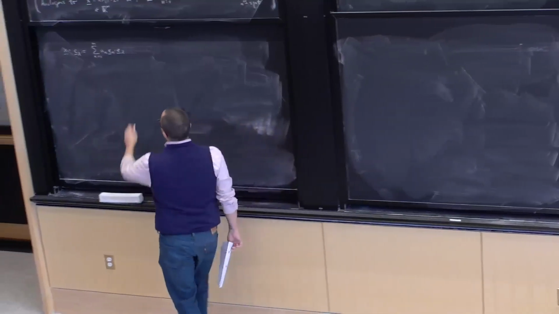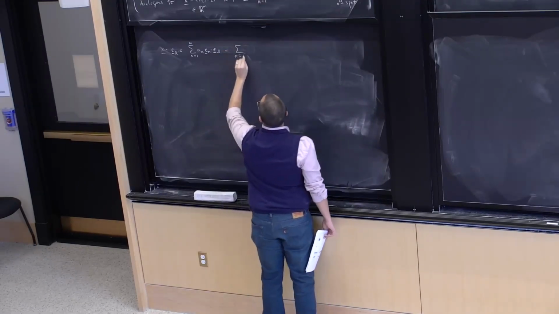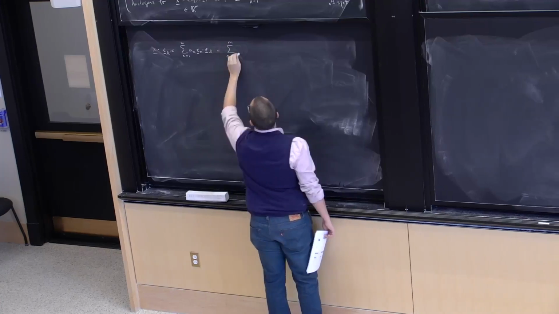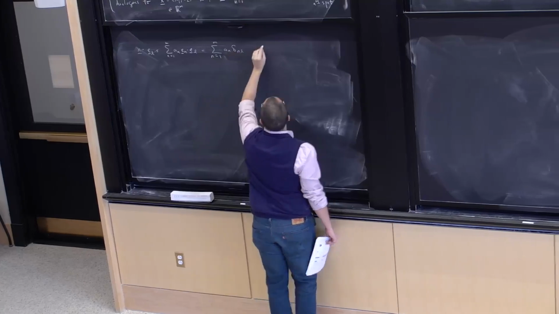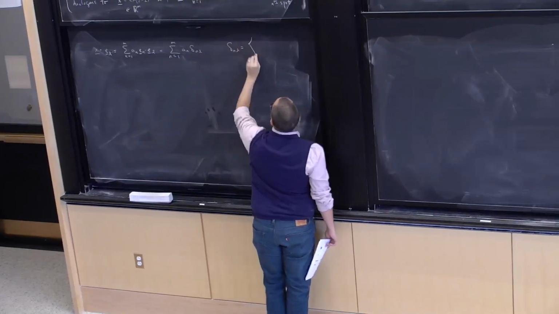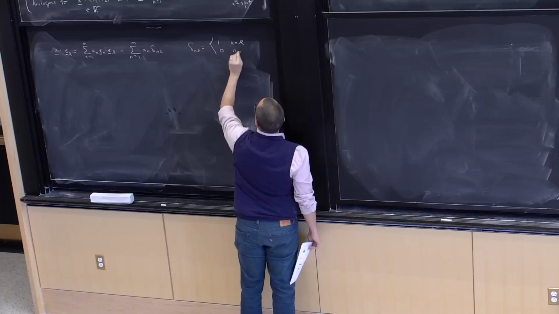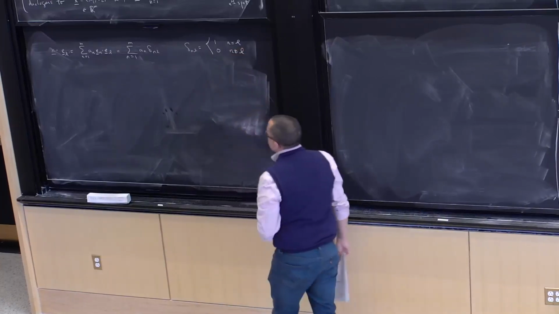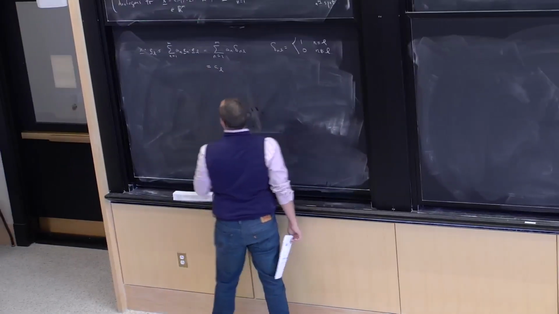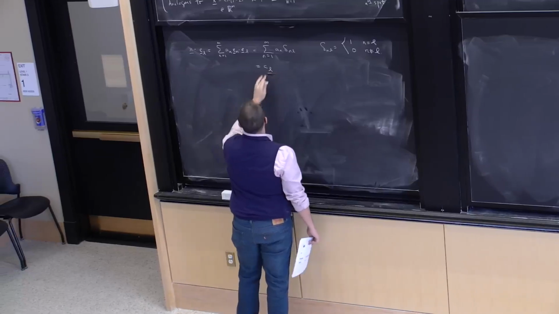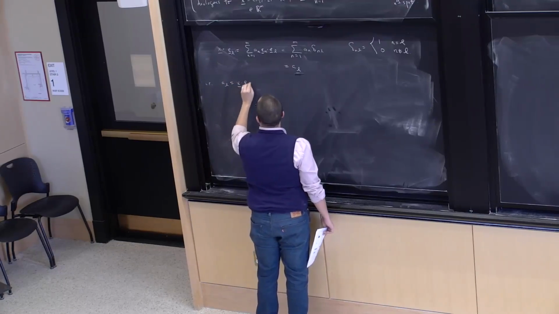So when I take the product of e sub n with e sub L, I pick up what is usually referred to as delta nL, where delta nL is 1 if n equals L, and 0 if n does not equal L. And therefore, this just reduces to a sub L. So we see that a sub L is equal to x dot e sub L.